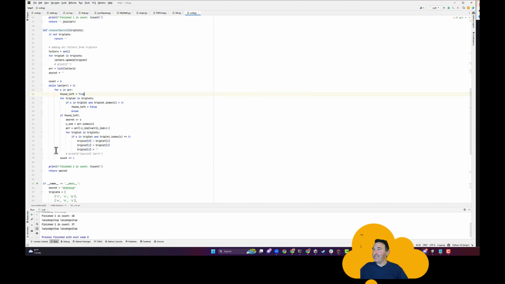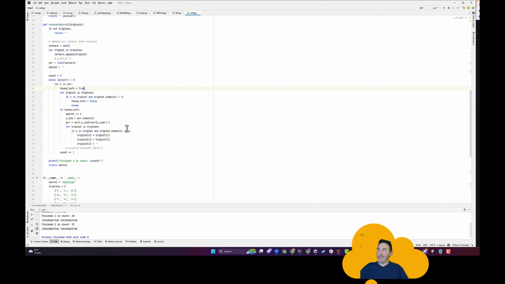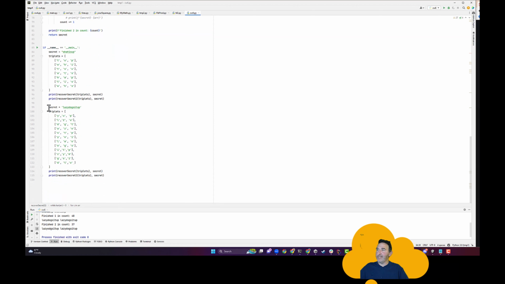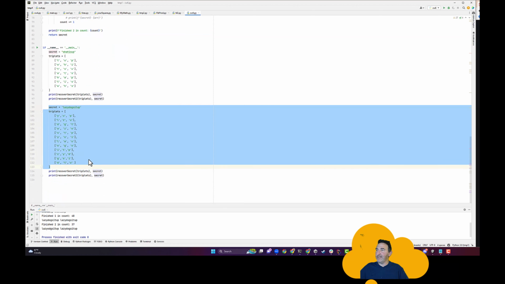But I actually did a count and tried to find out if one algorithm is better than the other, and it's actually different in different cases. But I do believe that in most cases, using the triplets as a swapping mechanism is better, because every time we use it, we actually order 3 letters. But I'm not totally sure. I created this one, the secret and the triplets, just by trying them, and it actually works.